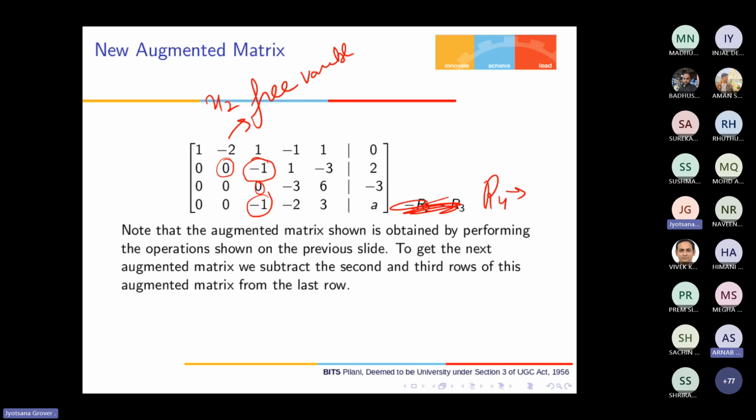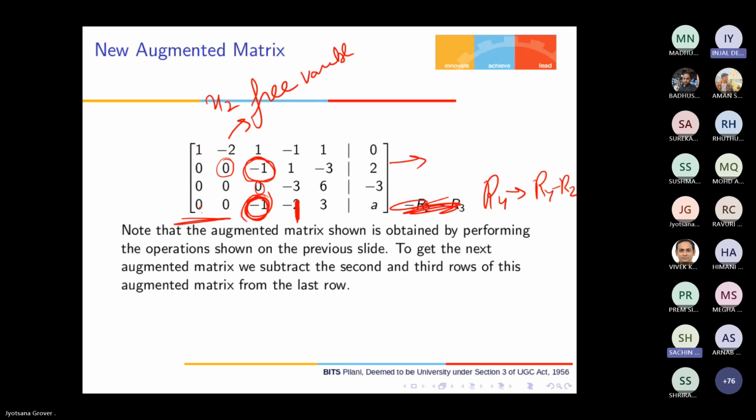No, don't play with R1. If you play with R1, R4 plus R1 gives 0 plus 1, and here you should not get any non-zero values now. That's why we have to make use of R2 only. R4 minus R2. What do you get here? Minus 1 minus 1, okay, 0. Minus 2 plus 1 minus 1.